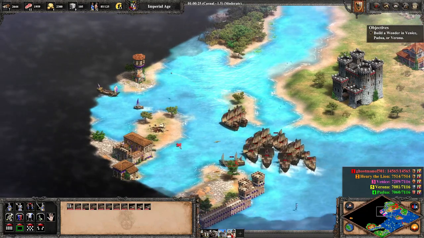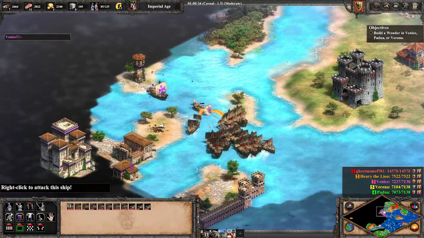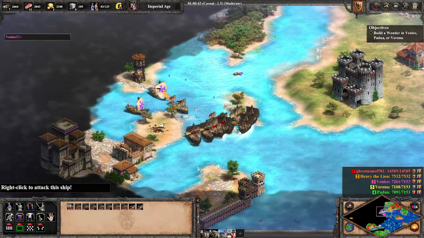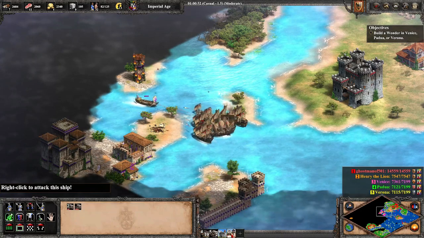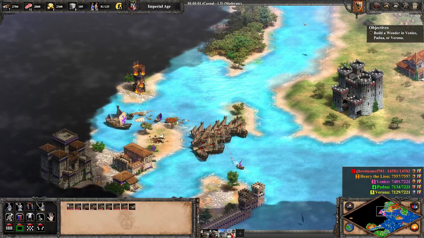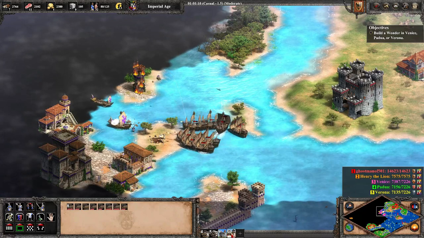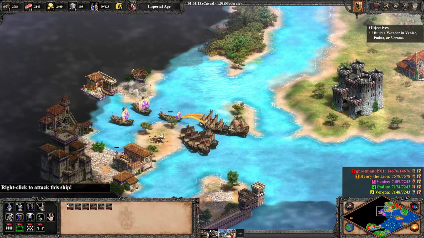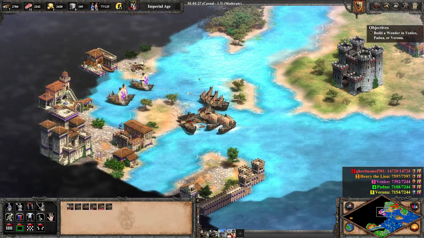This is the city of Venice here. I don't know where in Venice they want us to build this, but we gotta build it. There's another castle. We'll need to take that out before we can move in. Down a little bit, start attacking that. Oh crud, they got bombards there.